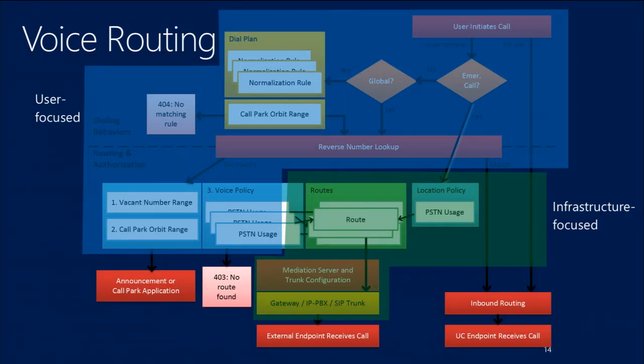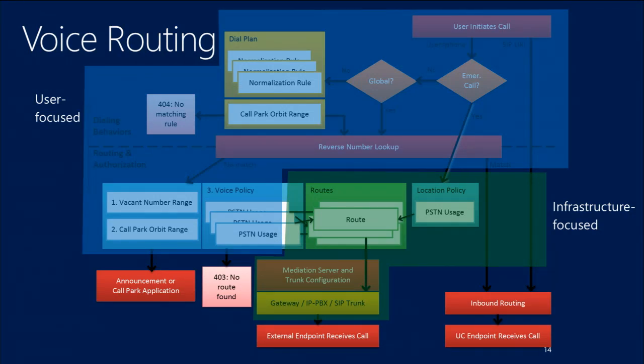Understanding the interconnect between these components. Looking at mediation servers, trunks, right? In Lync 2013 now we have a concept of trunk configuration, which we didn't have in 2010 to the same degree, right? We had base trunk configuration, but now in Lync 2013 we actually define trunks in the topology, right? So what does that do for us? How does that help us out? What can we then do when we get that information headed out to this gateway or this IPPBX or this trunk, right? You may need to manipulate the digits in a certain fashion, right?